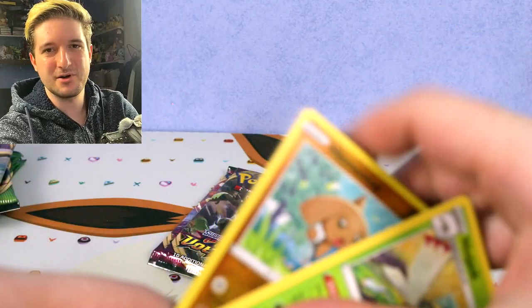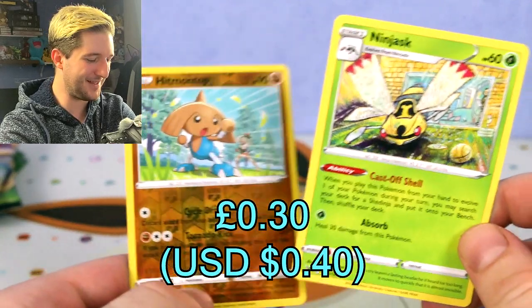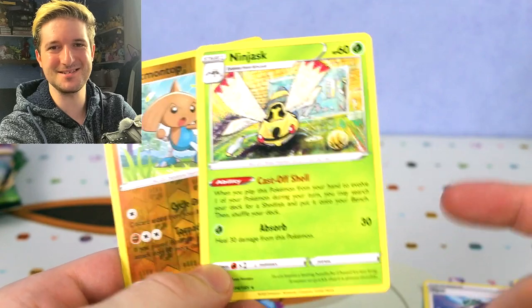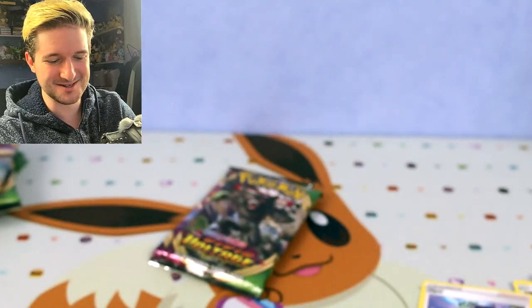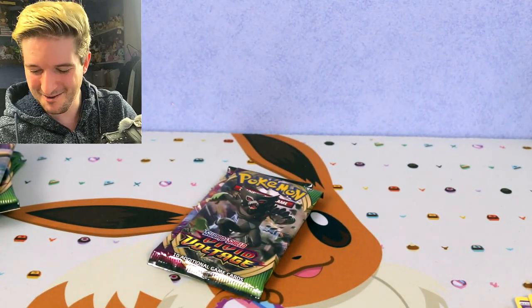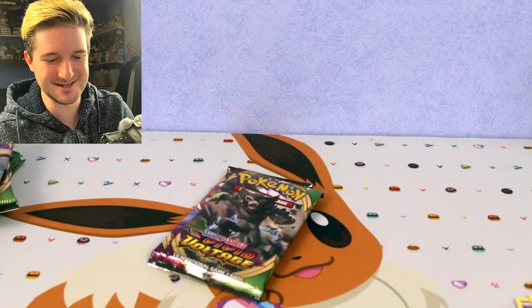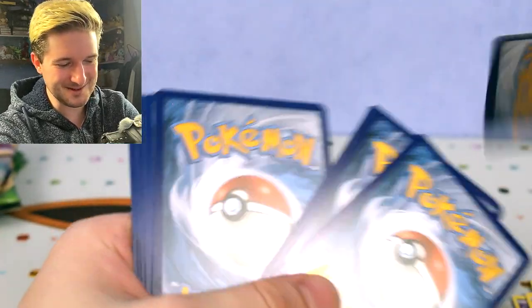So I just realised I forgot to press record on that first pack. We got a Hitmontop reverse and a Ninjask. Forgot to hit record. It turns off after like 20 minutes. I haven't really checked how the camera works after a year and a half of having it. But yeah, we're on to the second pack already. Oh, I owe you a code card. I think it might be that one. If it's not that one, I'm sorry. It's just lost in the pile. I'm so sorry. Right. Oh, I've already done that code.